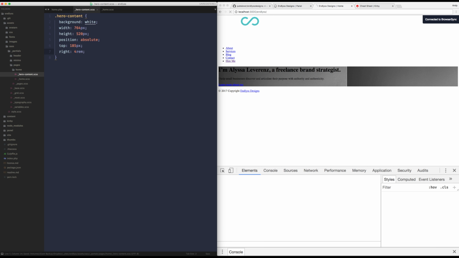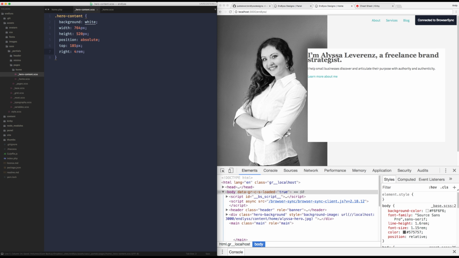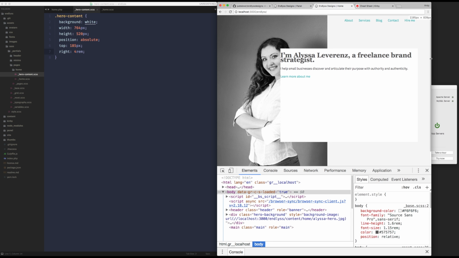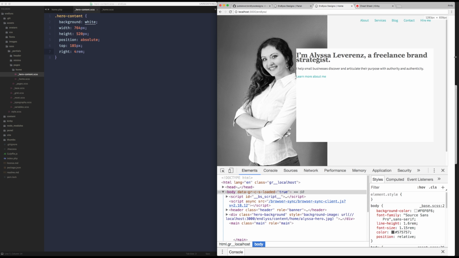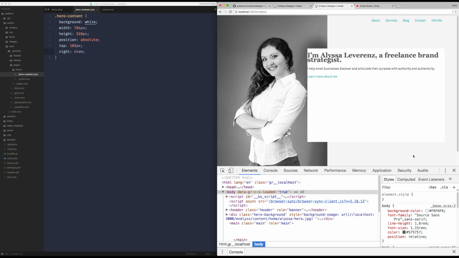Oh. Okay, that's matching our padding that we threw on our container fluid. So now this does something like so. It's kind of the effect we want. Still needs some work, but for now we can kind of roll with it.